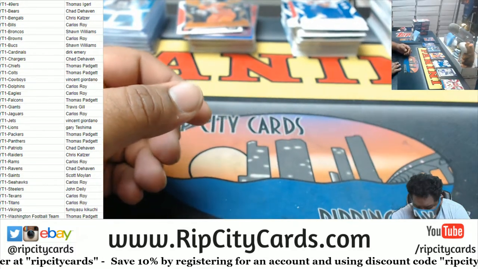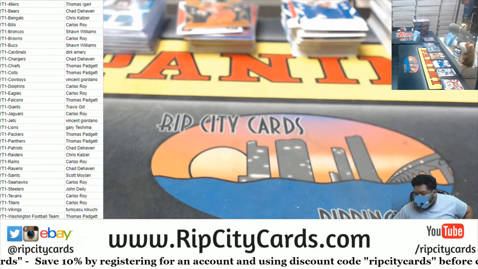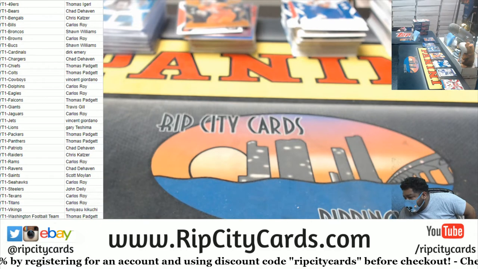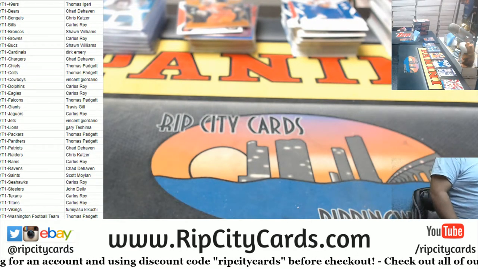Alright. I need to go grab some top loaders, so I'll be right back. Rockets have agreed to trade Russell Westbrook to the Wizards for John Wall and a first round pick. Wow. Wow, wow, wow.